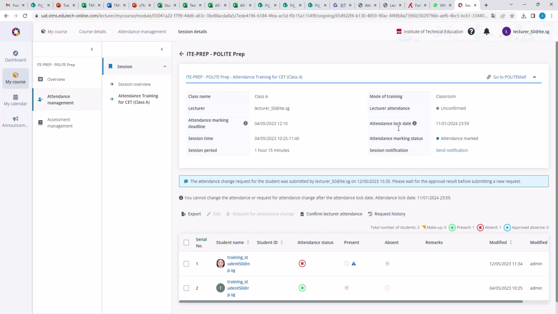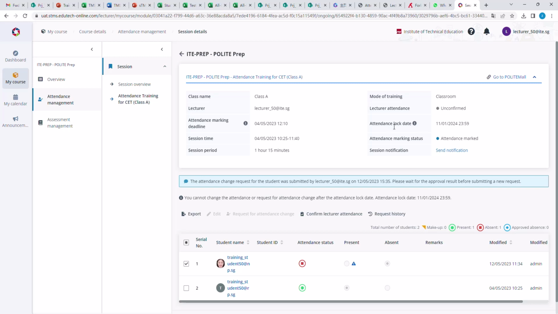Attendance marking deadline is the deadline configured by your CET site, before which lecturers can always freely change attendance for a specific student without any approval process or any applications to be submitted. After this deadline, if students need to change attendance and want lecturers' help, then lecturers will need to request for attendance change for a student.